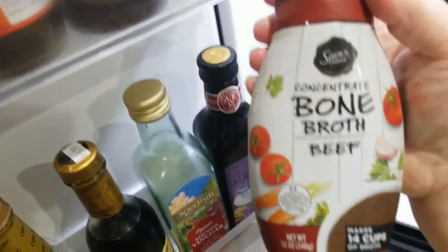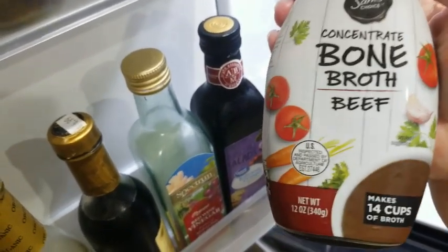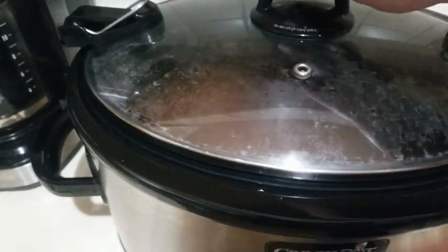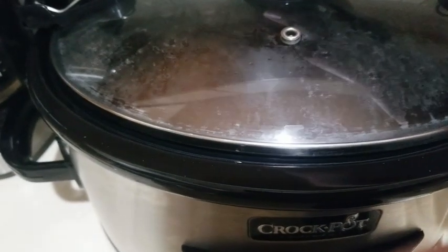In my fridge, I have the bone stock. So a tablespoon of this. It's just the beef concentrate, pretty close to the Better Than Bouillon. I've got that all mixed up in there. So we're just going to leave this sit.